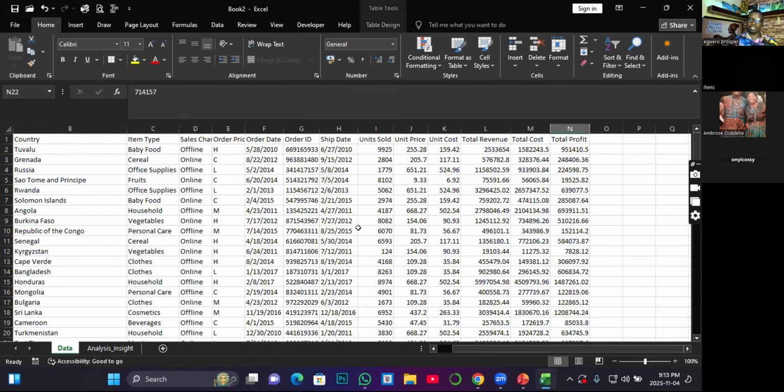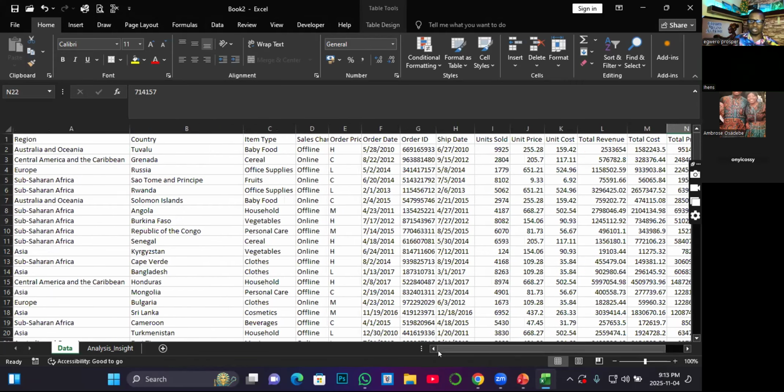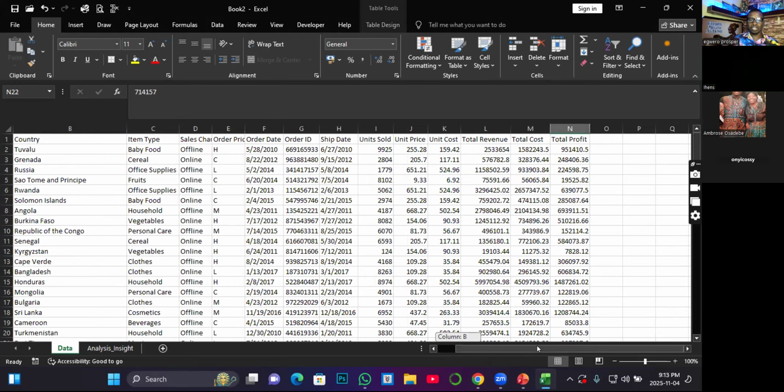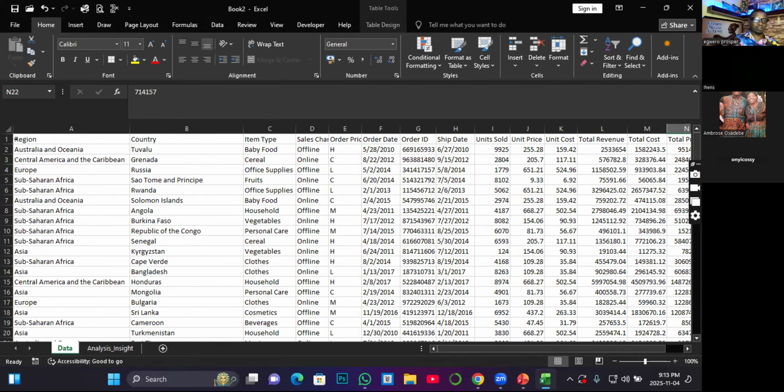So tonight I'm using a different data set, which is still sales inventory. So for that reason, I need to quickly glance through the data for us to understand it together. This data set is Amazon sales inventory, comprising of the following headers: the region, the country, the item type, which represents the product category.